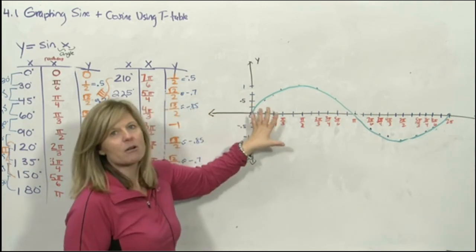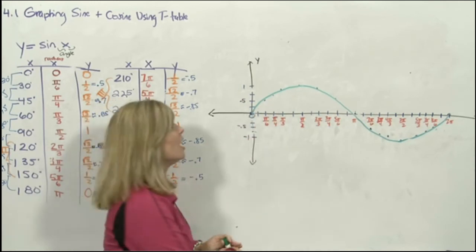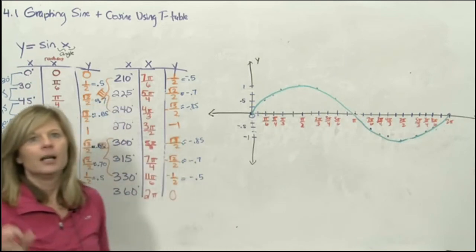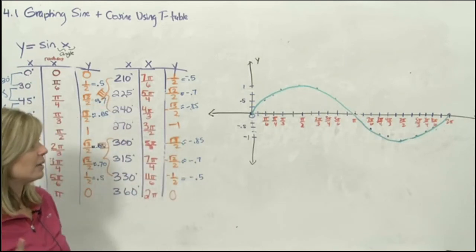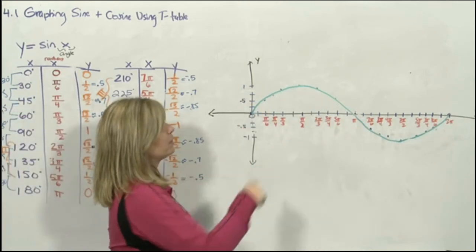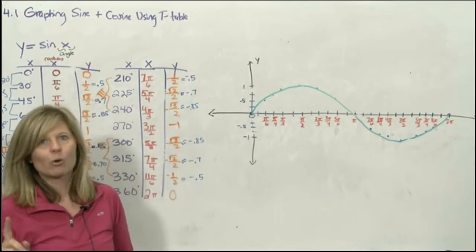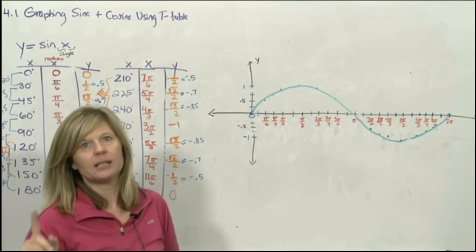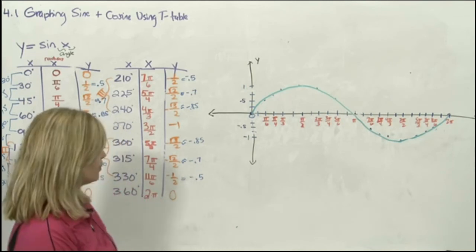We have the pattern. Now we know what a sine curve looks like. A sine curve is always an up hump and a down hump. The key now is for you to tell me, out of all these points we plotted, which ones are the most important? What are the minimal number of points we're going to need to graph a sine curve?